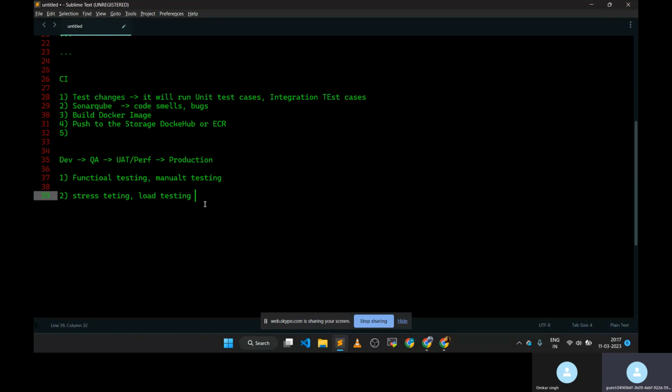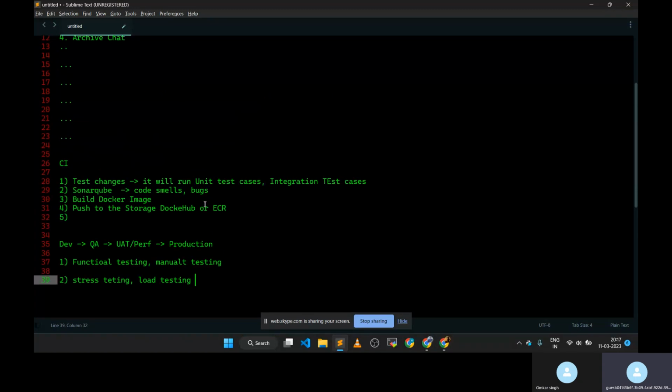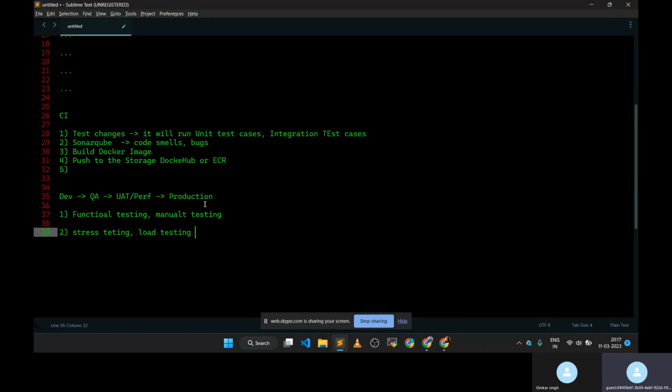We cannot deploy even a small change on the production directly, because there might be some bugs. Like suppose I added something which will reduce some customer's bank balance by 100 or some amount. That is a dangerous thing. We have to test each and every change, even if it is small. That is why we have these multiple environments. Okay, got it? Yes, yes.